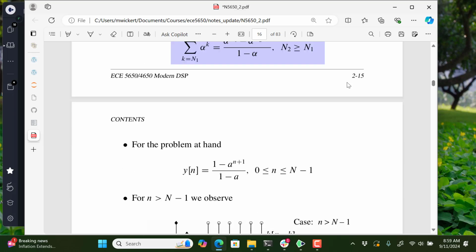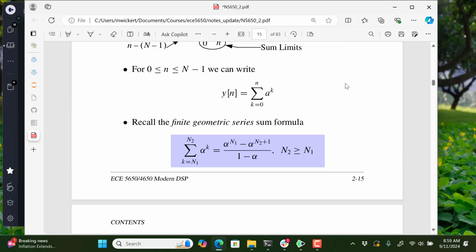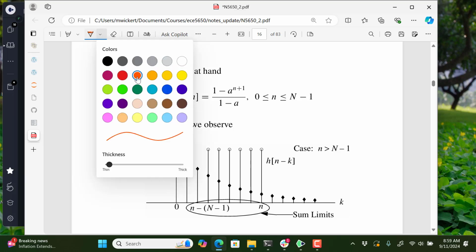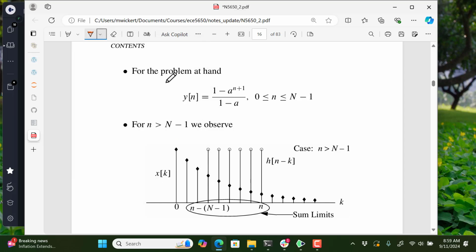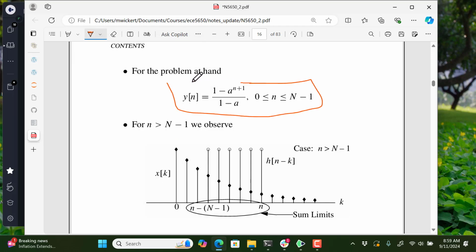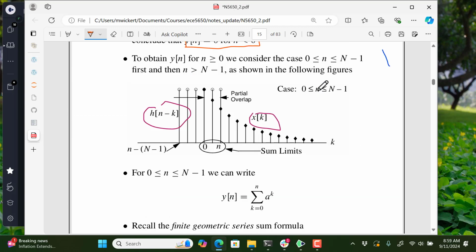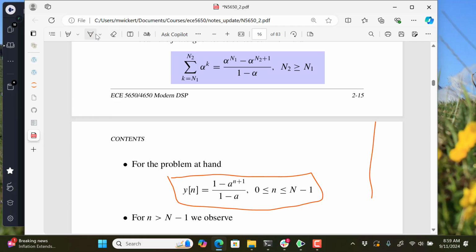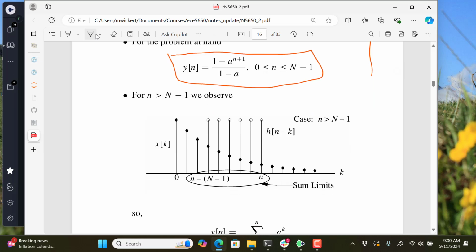Okay, so for our problem at hand, we fall into the standard geometric series. So there is our second solution, and I guess I was doing that in orange. So that's our second piece. First piece was 0. Second piece is this guy here. And now we have to go to the last step. The last step is where we slide further to the right.